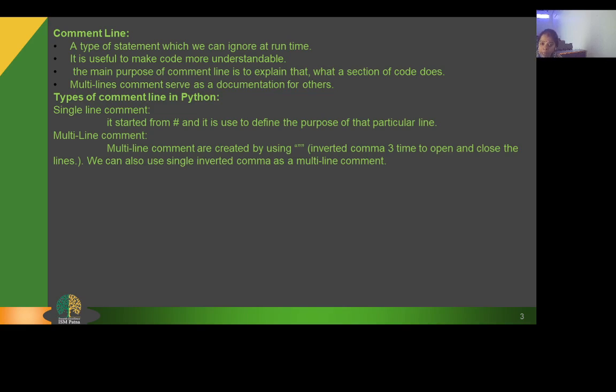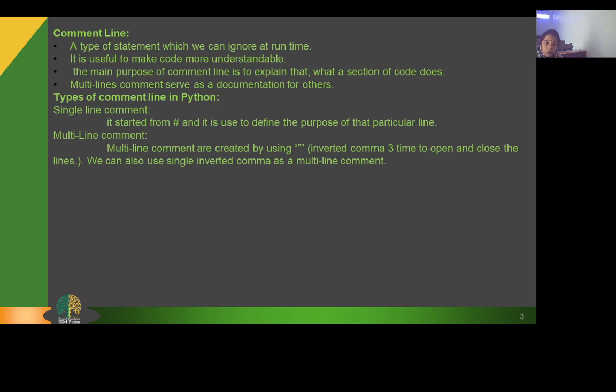It behaves like a statement which is completely ignored by the translator or your respective compiler at the time of execution. But with that statement, we can easily understand the code or the steps of code whatever we have used in the program.